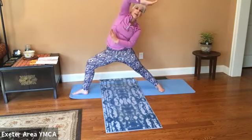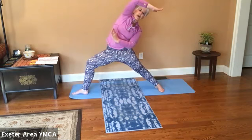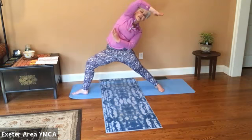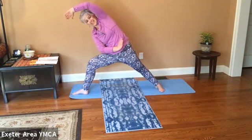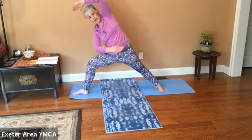Back to center, other direction. Press, back palm forward, forward palm up and over. Good, keep breathing. Inhale, exhale, let's go again. Arms reach out, press and lean. Let's go one more. Inhale, exhale.